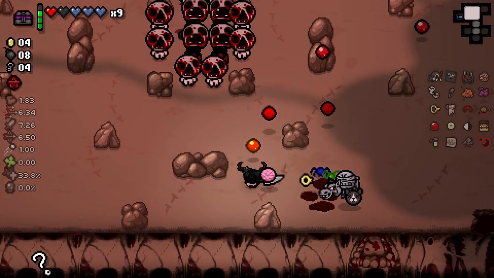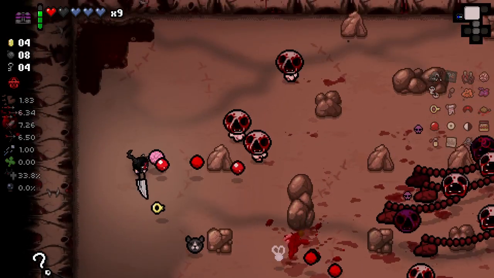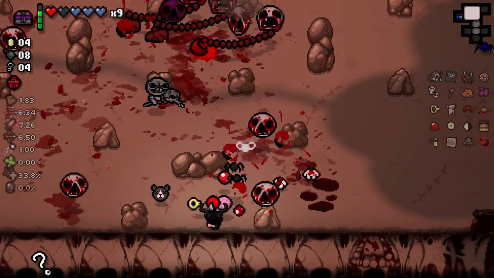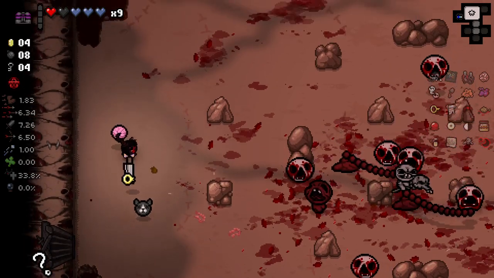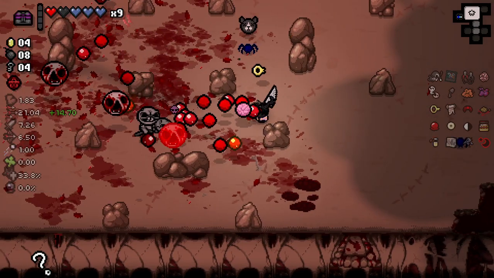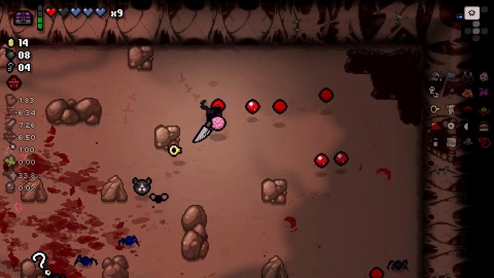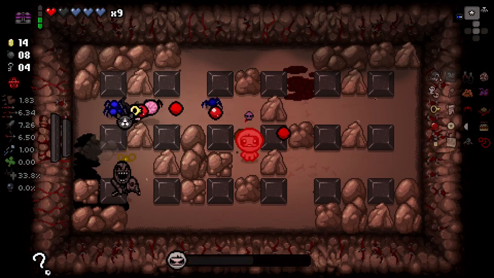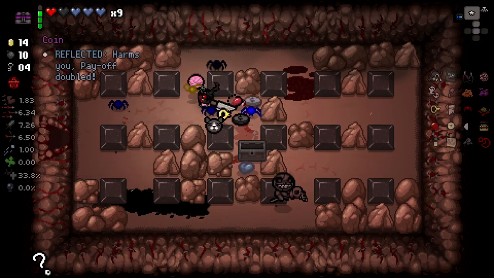Lost Worm's one of those trinkets that I think is almost always bad unless you've got a few key things. And one of those key things is very high fire rate. And at a base of 6.34, we have a very high fire rate. And then obviously, on top of that, we've got something like Kidney Stone that just amplifies that tenfold. So in that regard, it's pretty insane. As you can see, it's kind of killing pretty quick here.